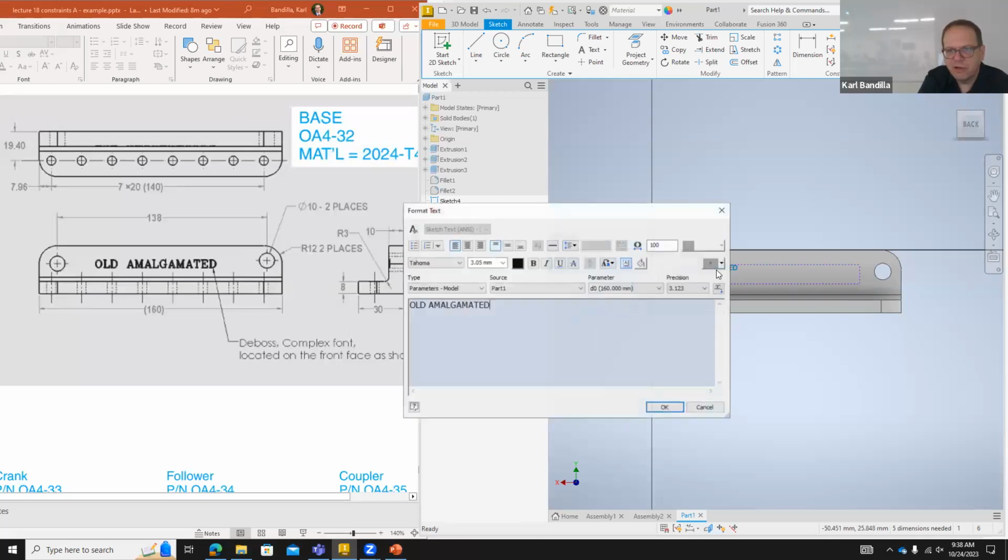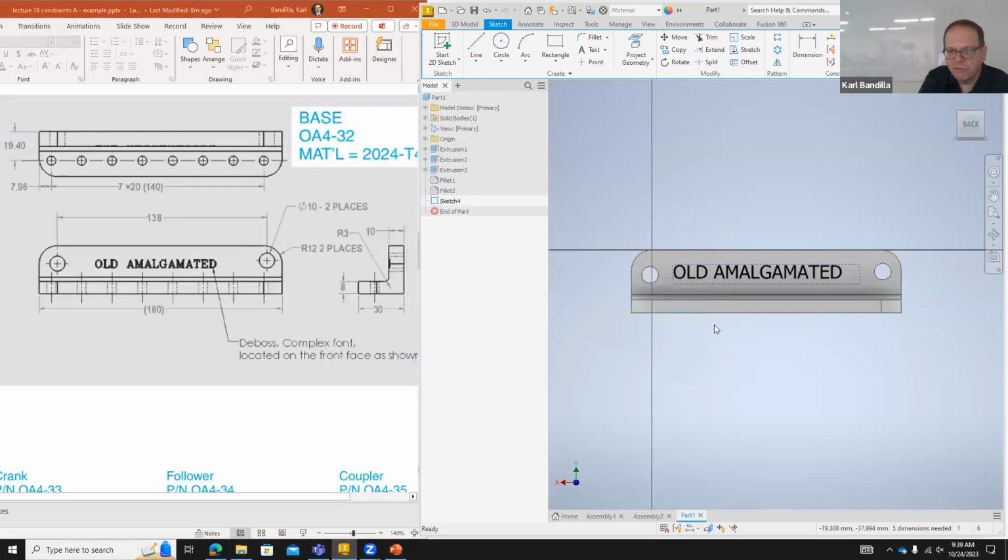That's something I find very annoying when you go in here. You have to actually highlight the text that you want to change the font of. That's about right. More or less centered.